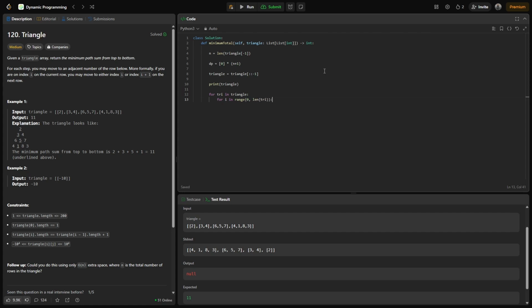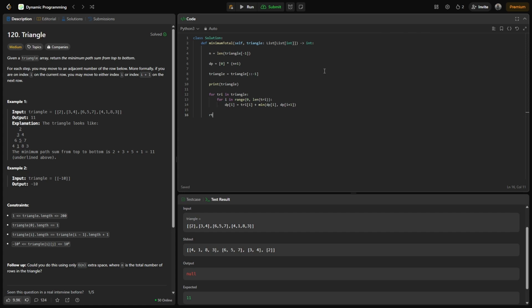So the current value is going to be dp of i, which is whatever value is present in try plus minimum of dp of i or dp of i plus 1, as you have already said.